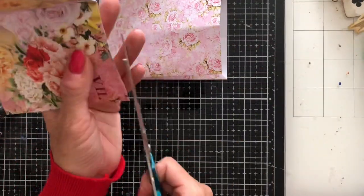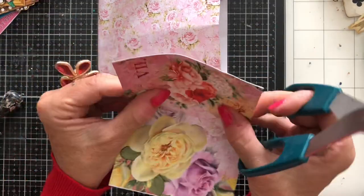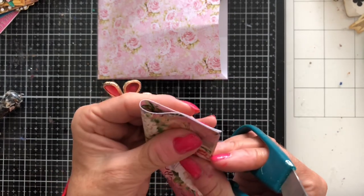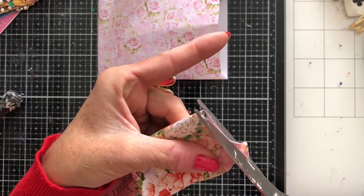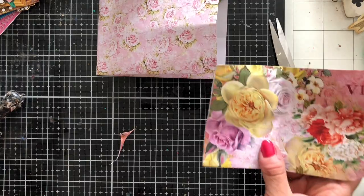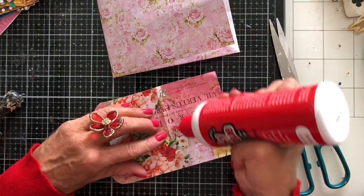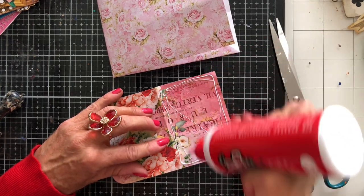And then I'm also going to take this in and round the corners and just tidy it up generally. So just going to not fold it, but just bring it in a bit and then do my roundy corners to make it look more like an envelope flap. So like that. Okay. And then just glue this in. Okay.